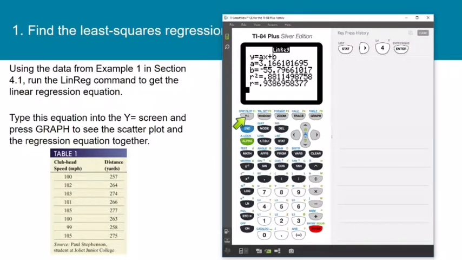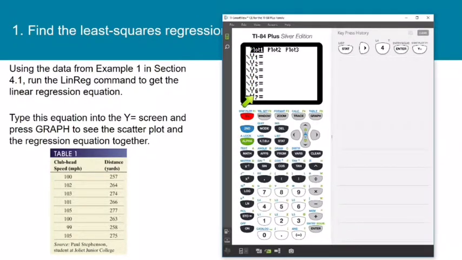So what we're going to do is press y equals, and notice it gives us all of these graphs we could put equations in. I'm just going to use y1, and I'm going to enter 3.1661 because I jotted this down from the last screen, and then the x. So it was ax plus b.